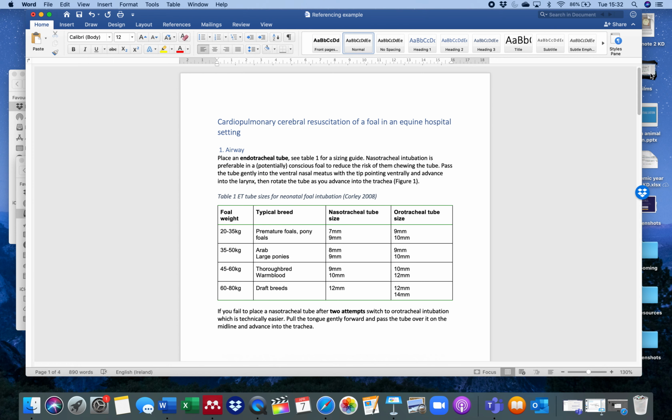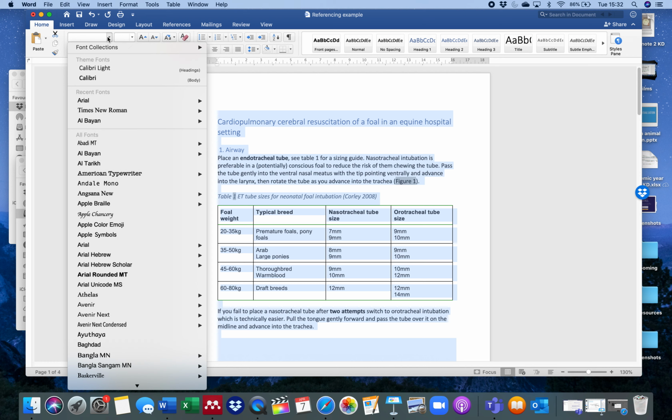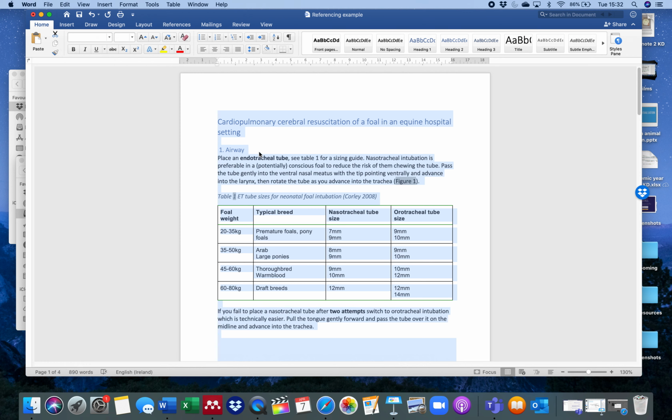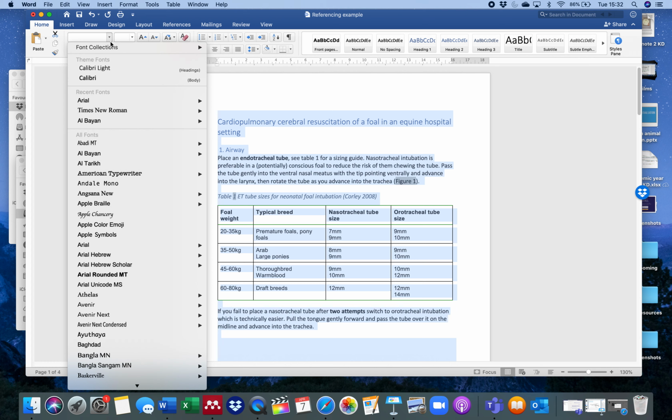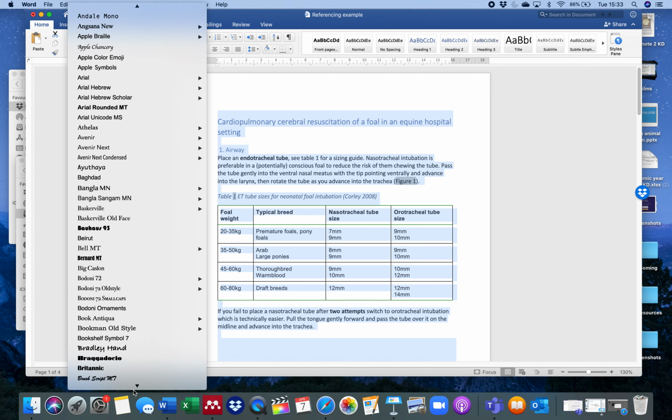Okay. If you found there was some different text in there, just press Command and A or Control and A, select all the document, and then pick your font in here. Okay, I'm using Calibri. In terms of font selection, go for something simple. Traditionally, Microsoft Word used Times New Roman, which is still in here, I think. If you go down and pick that, I'm just going to show you what it looks like.